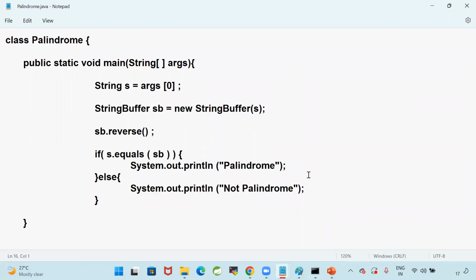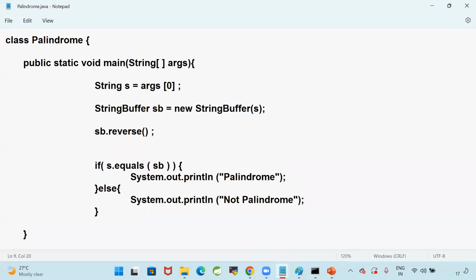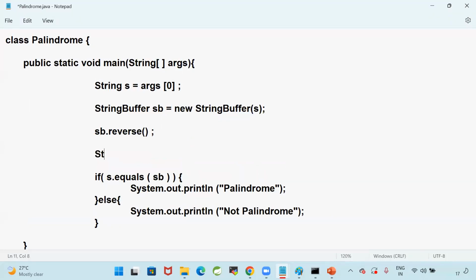The toString method is available, right? What is the purpose of the toString method? To convert any object into a string object. If I convert SB to string, can I compare string with string? Yes. How can I convert it? String S1 is equal to SB dot toString. Now S dot equals S1. That's it.